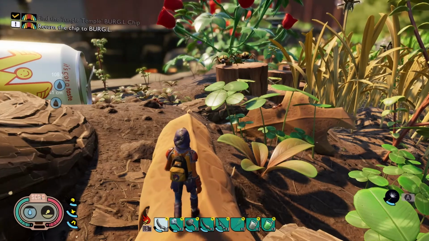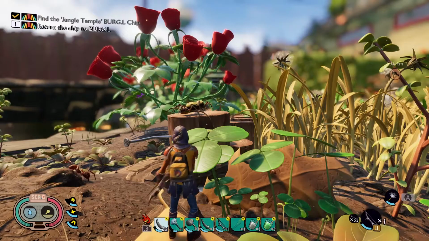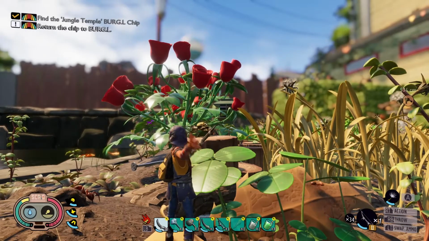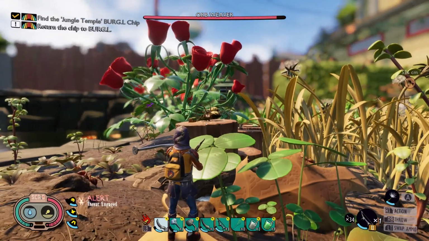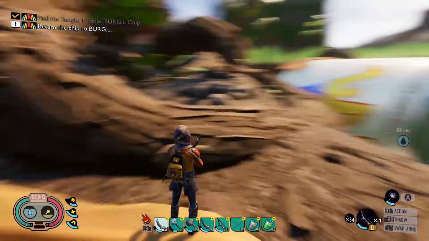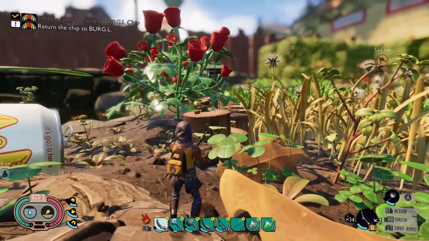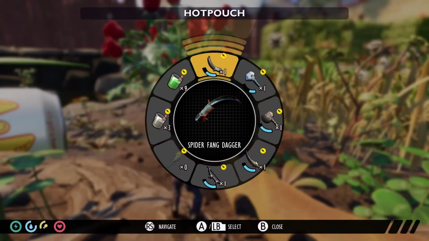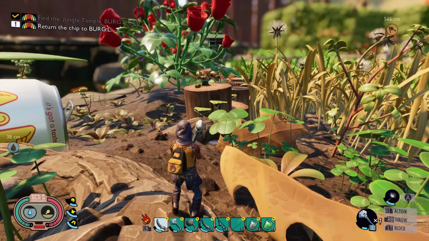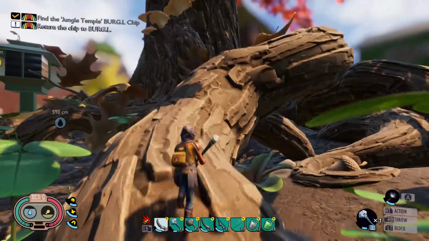So, on my way back to Burgle, look what has spawned on top of my reset point. It's gonna destroy all my stuff. Yeah, they're spawning in the weirdest places right now. Anyways, I gotta go to Burgle.